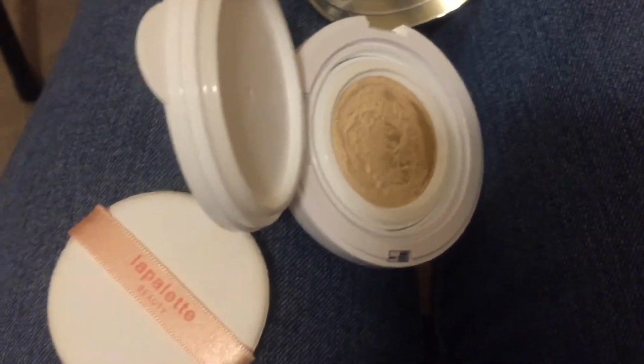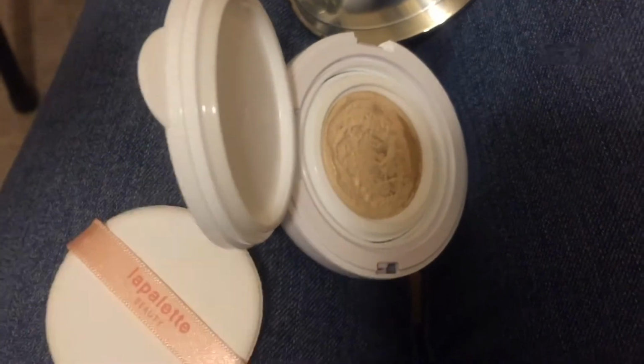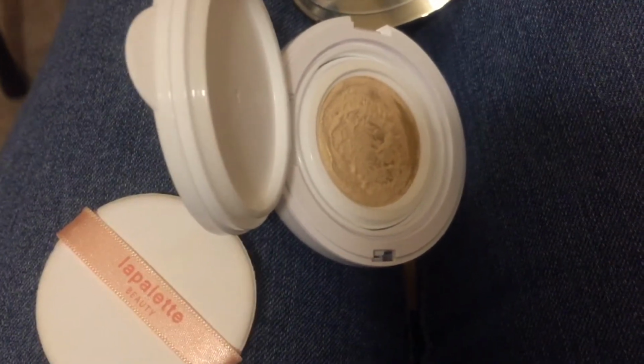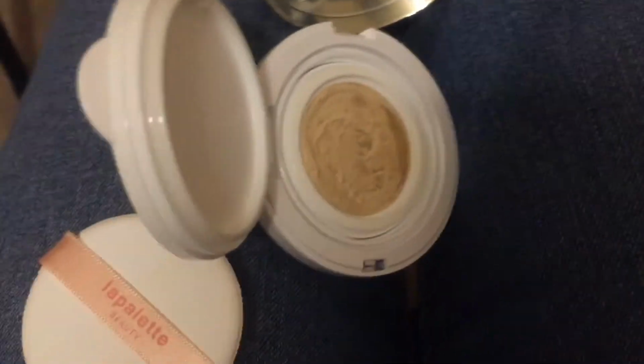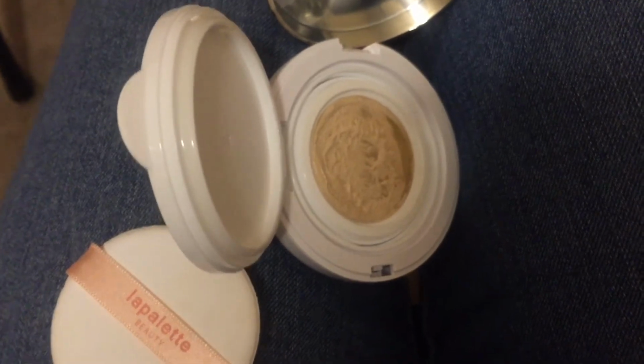Well, not how it works. Well, yeah, how it works, but how it looks on my face, because it is a bit of a lighter coverage in my opinion. So anything on my face right now is mostly just redness or scarring, but I do apologize in advance if that somehow bothers you.